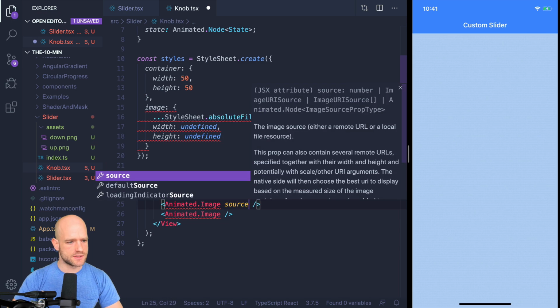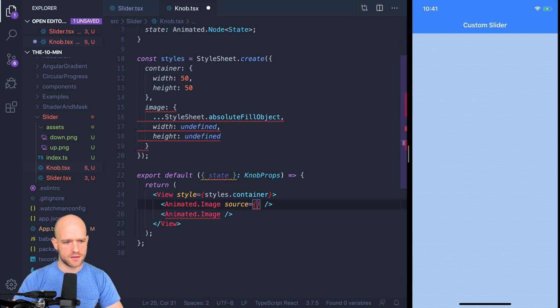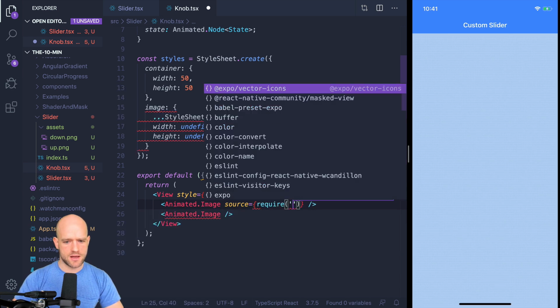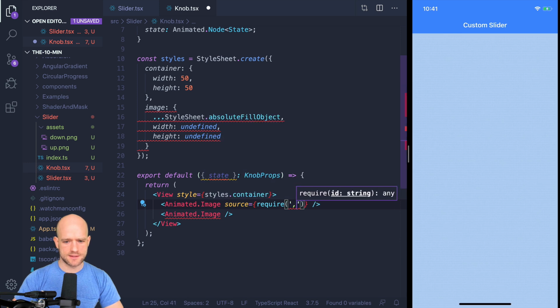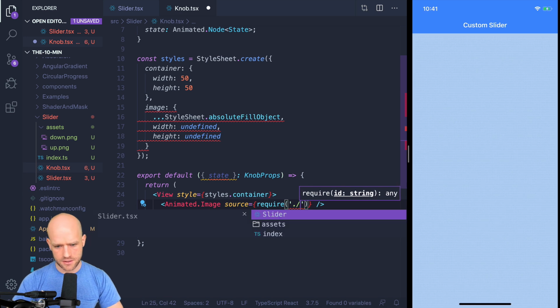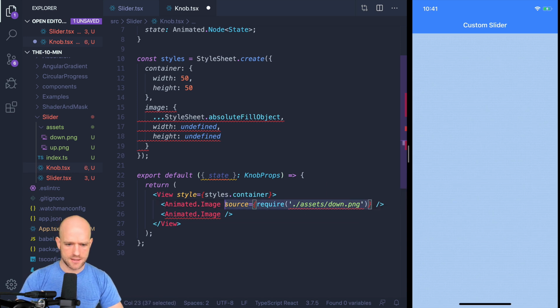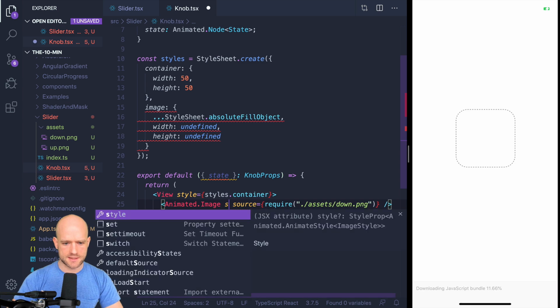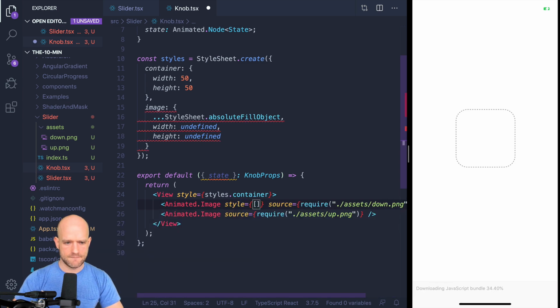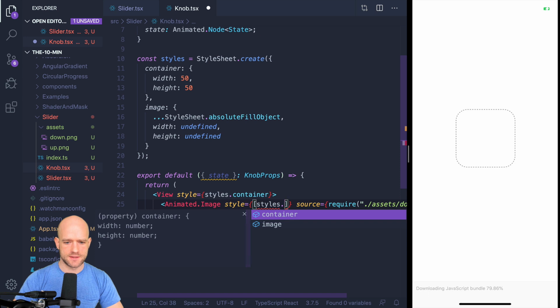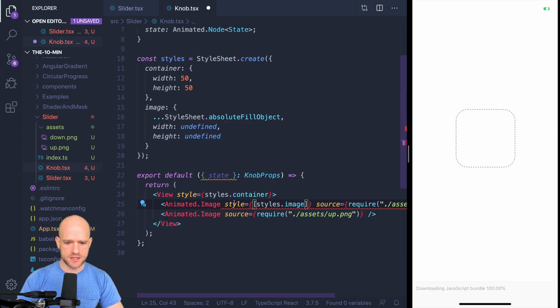So we have source, in assets, down.png and up.png. We can add some style, styles.image.